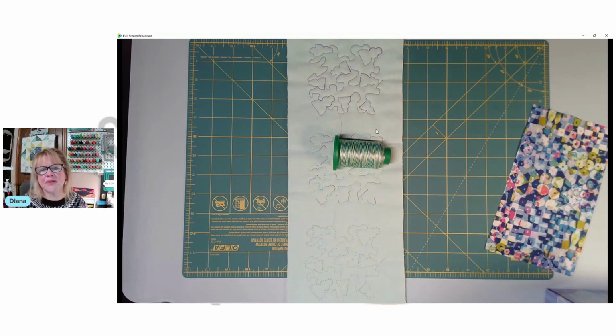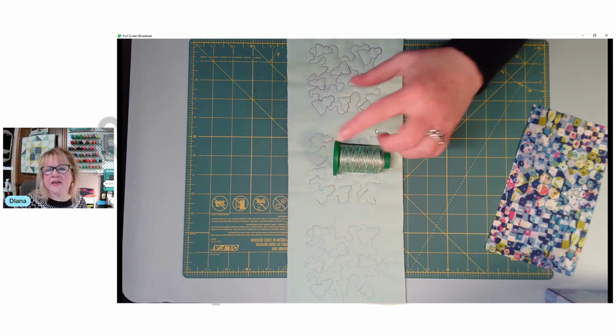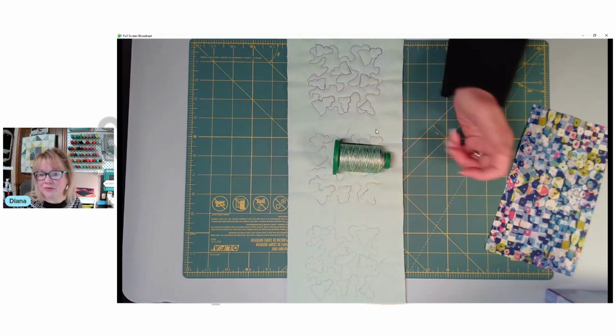One of our friends last week left a comment about the color palette that she likes to use, which is beautiful jewel tones and things like that. Gorgeous colors. Then I would find a variegated thread that goes with that color palette that I use the most. Then I know I'm always going to have a really nice one.